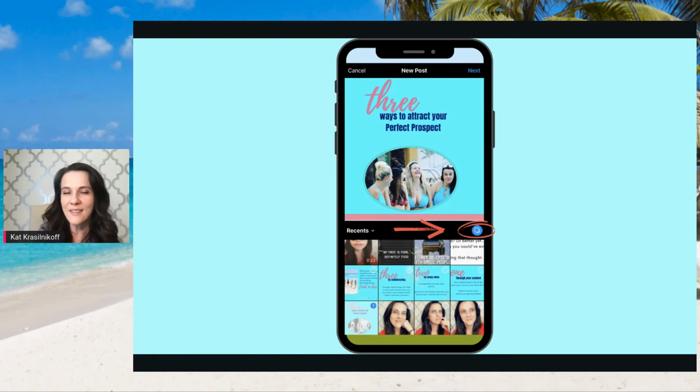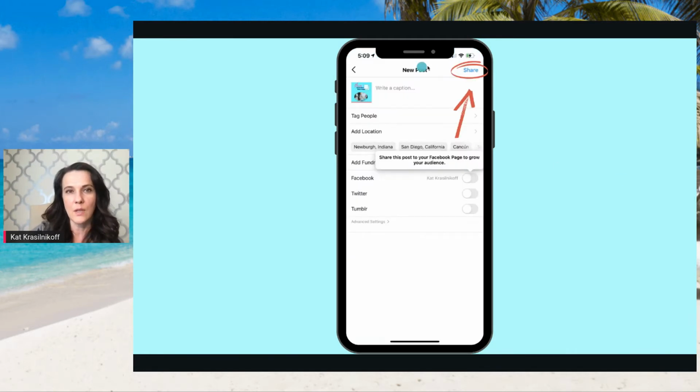So it's a brilliant way to attract your prospects, to build relationships, know, like, and trust, and to promote in one post. So if it's done correctly, it can be really, really successful. And once you choose all your 5, 6, 10, however many images, all you have to do is click share. There are other options. You can share it on Facebook, Twitter, whatever. But this type of post works on Instagram like a charm.